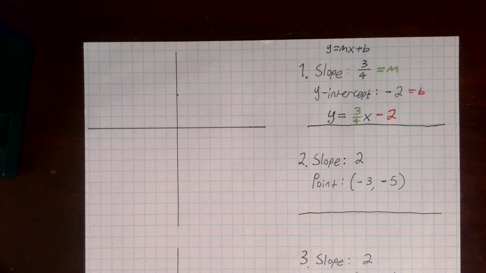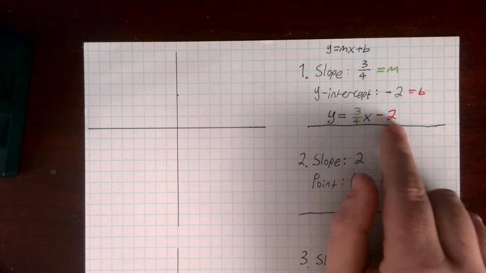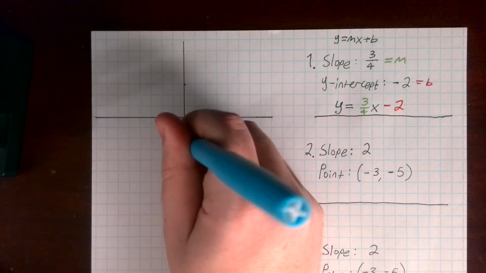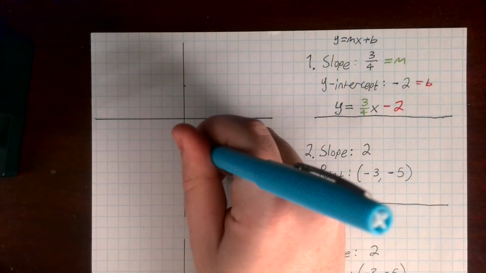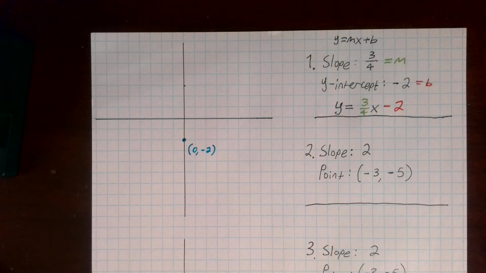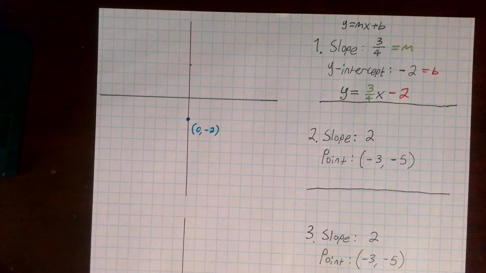Now, let's talk about how to graph. As a reminder, in order to graph these lines, we always start with the y-intercept if we know it. Our y-intercept is at -2. That means there's going to be a dot on the y-axis at -2. This point could even be labeled as 0, -2. Anytime you have an x-coordinate of 0, that point is your y-intercept, so keep that in mind. It's a nice trick to save you some time. If the x value is 0, that is a y-intercept.